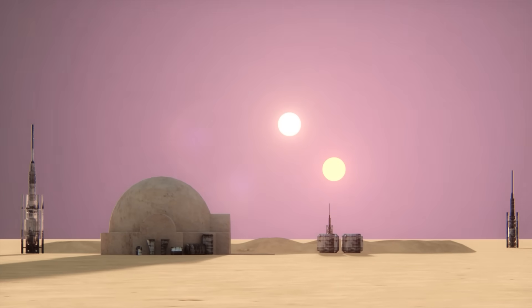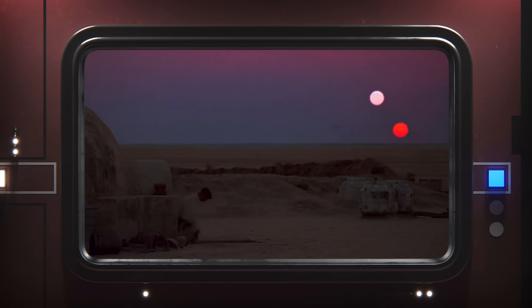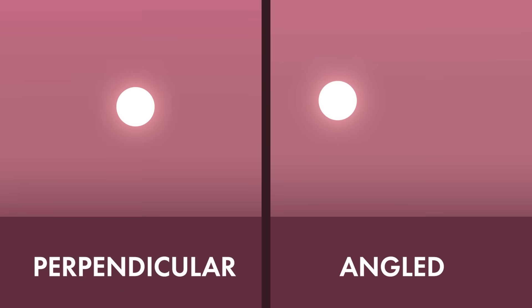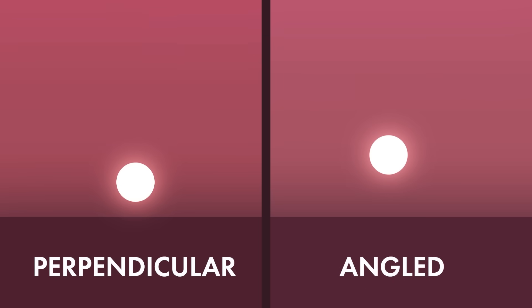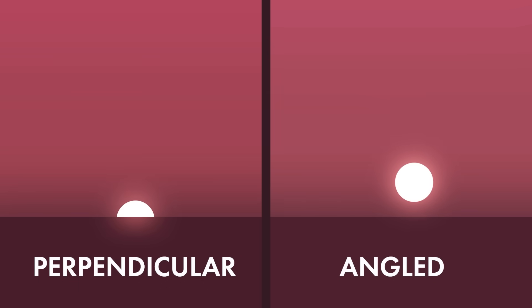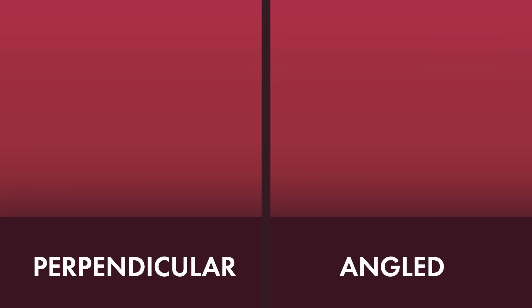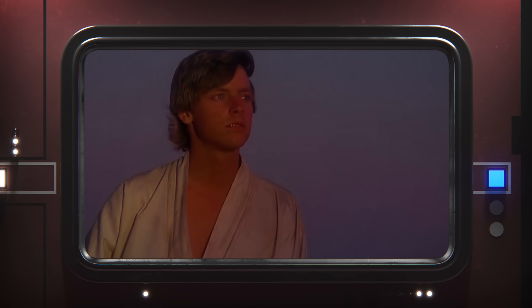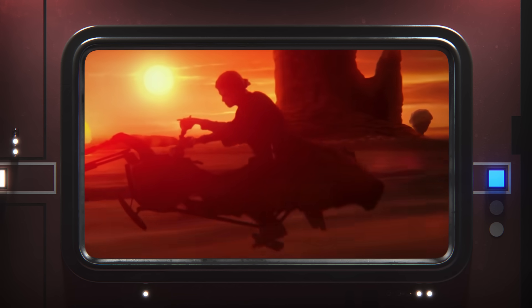Of course, we have some other issues here. In this shot the suns are setting about four times faster than in this other shot. Since posting this video originally, I did get comments informing me that sunset is actually shorter the nearer you are to the equator, because the sun sets more perpendicularly to the horizon and thus lingers in the sky for a shorter period of time compared to a more angled descent. While the period we call sunset would be shorter in those conditions, the actual speed of the sun in the sky is unchanged, so that doesn't really explain what's happening on screen. There probably are a number of obscure factors that could cause this, depending on exactly how Tatooine works and how it moves in relation to its stars, so I'm still open to suggestions on that one.